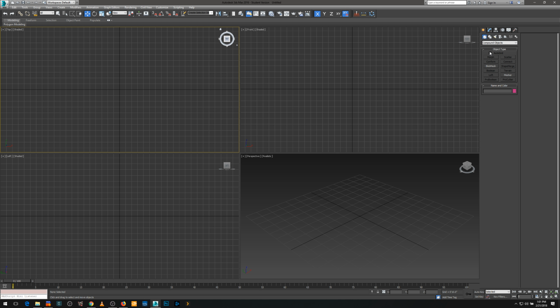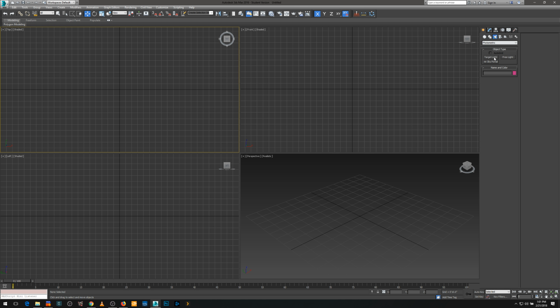But compound objects, there is one that I use quite often, and that is the Boolean, which we'll get into in a later lesson. Then still while we're on the Create tab, there are shapes, which are splines, lines, circles, arcs. Those are used pretty often. And then text. This is how I had my text display up earlier. The old way of doing it was that you would make something in Illustrator, save it, and import the vector, and then use it that way. But now 3D Studio Max has a nice text tool that you're able to use.